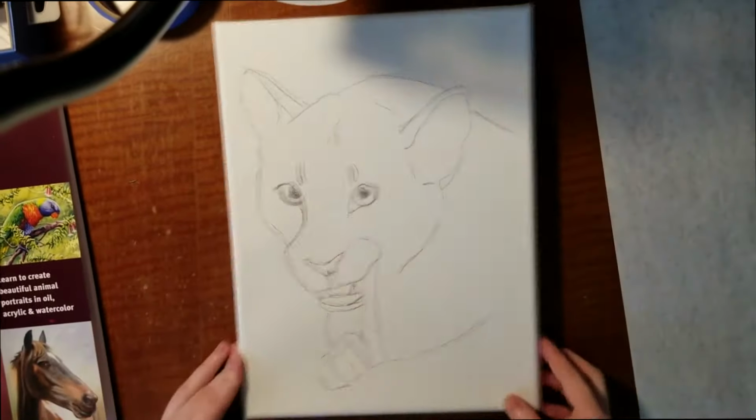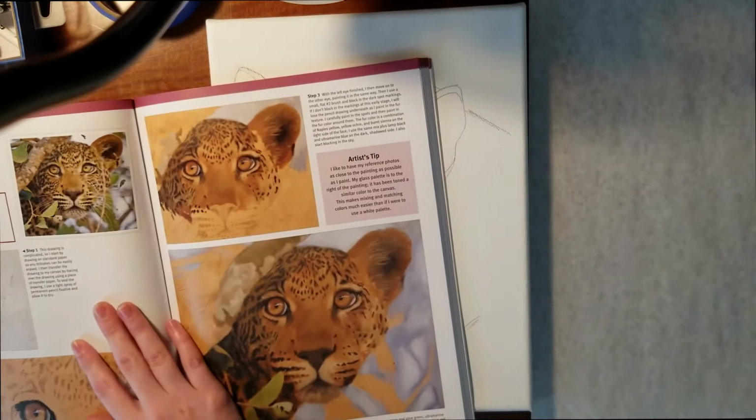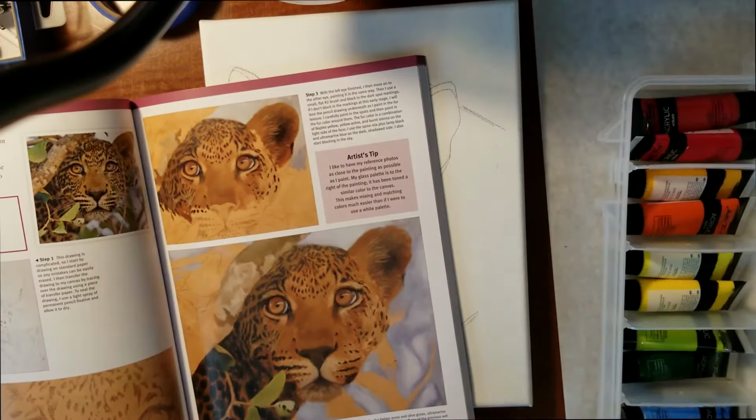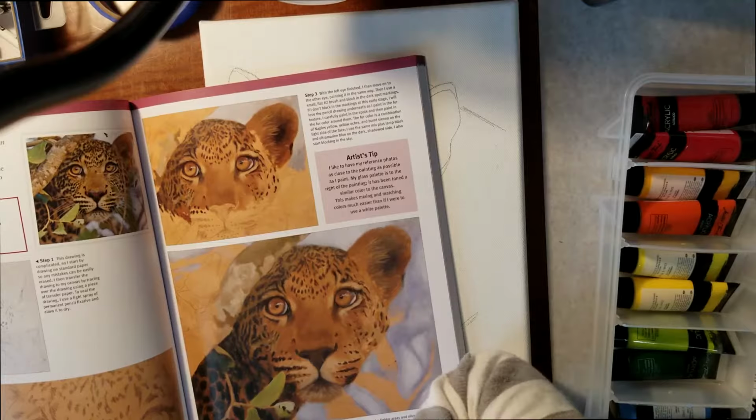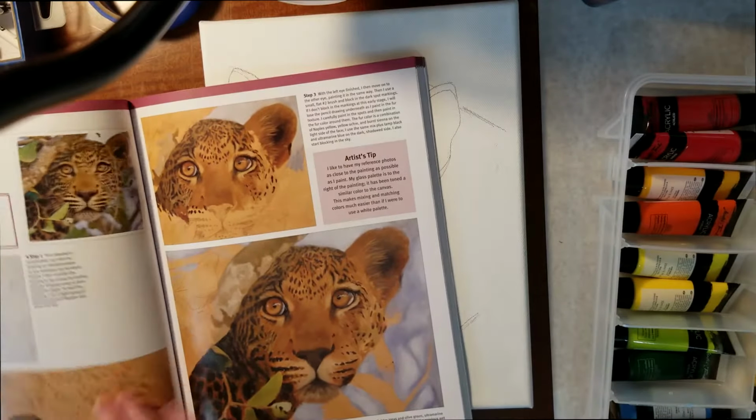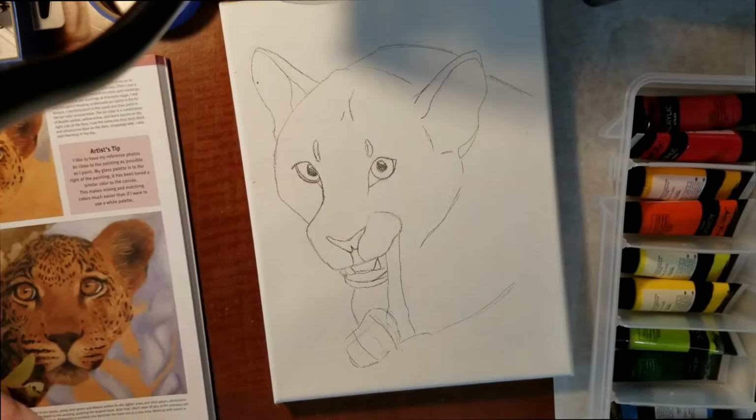Today, I'm working on a painting, an actual for real canvas painting, my first ever. And you can see here on page, this is actually kind of a book review. I'm using the Painting Animals book. I don't remember what the author's name is right off the top of my head, but I will put it in the video here.